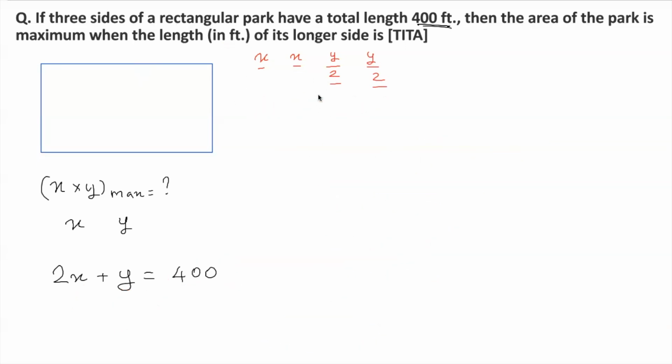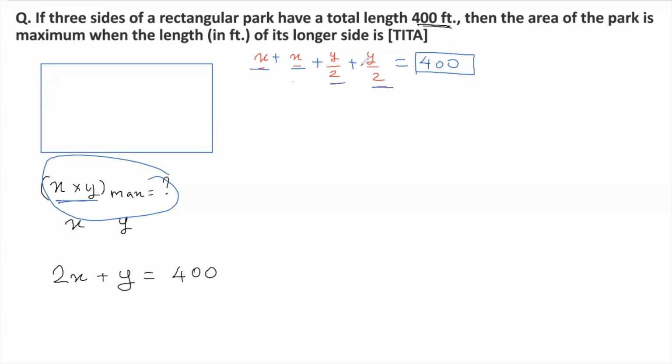Okay, guys, now let's look at the other way of solving this. We have the area as x into y, right? And we have to maximize this area. And the sum of 2x and y is 400. So we know that x plus y by 2 plus y by 2 is actually 400, right? Now these four numbers, x, y by 2 and y by 2, their sum is a constant, right?